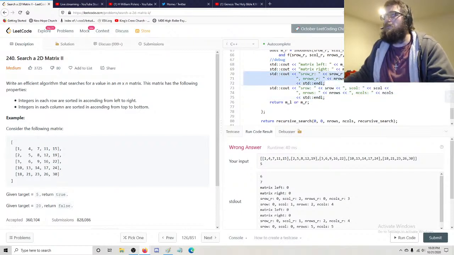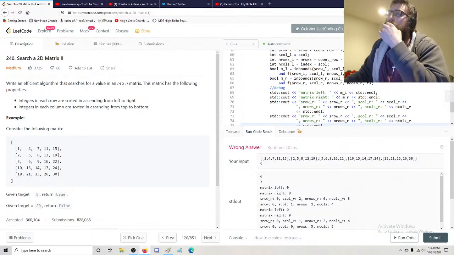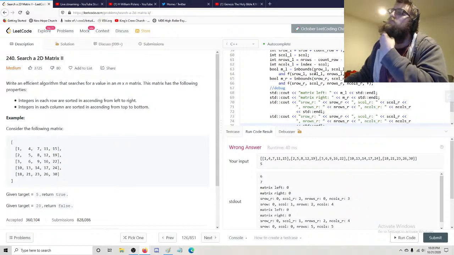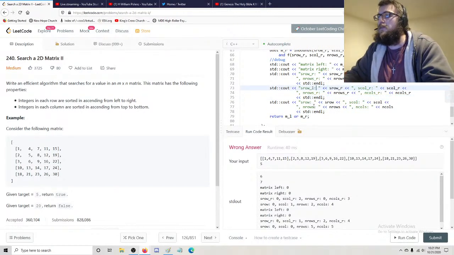Well, we can do the right and we can do the left, and then it recurses. So we do the left.